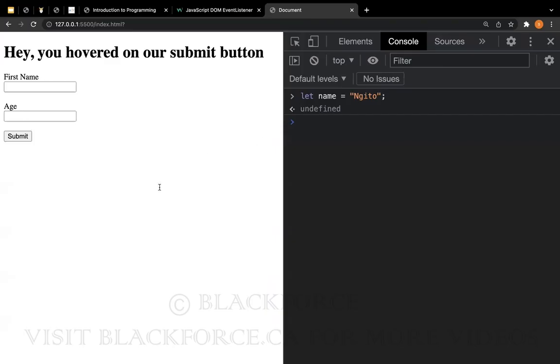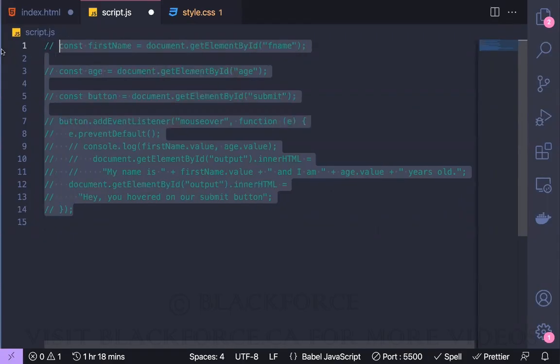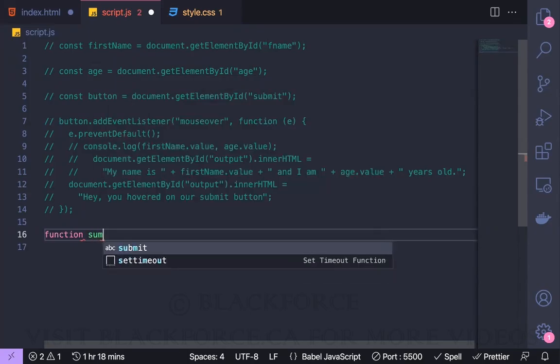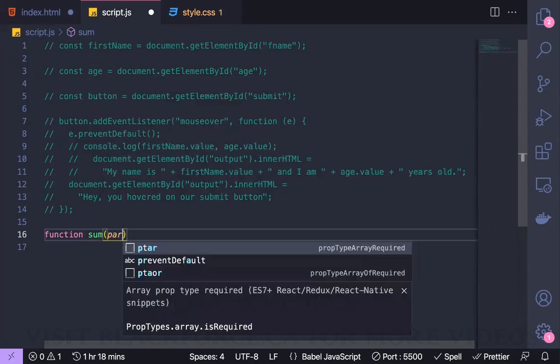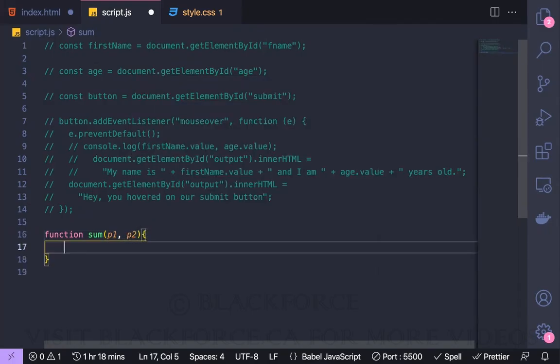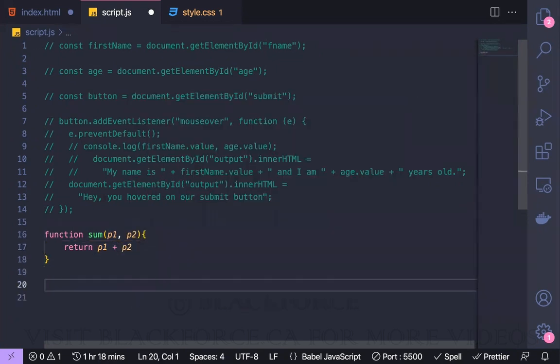So right now, let me just do something. I can just do function sum, right? Let's say parameters P1, P2, return P1 plus P2, right? Then let x equals sum 2 and 3.